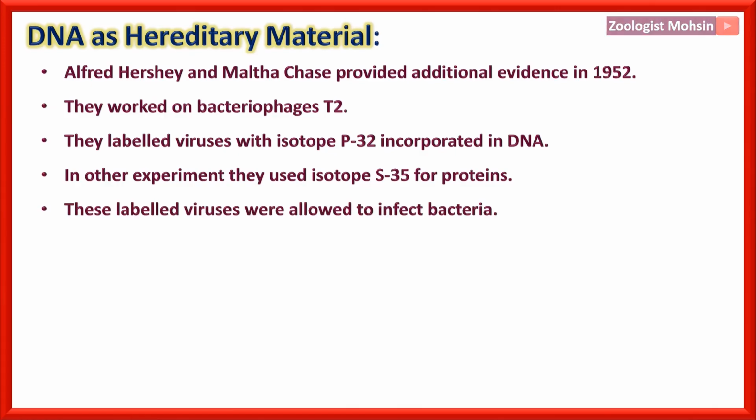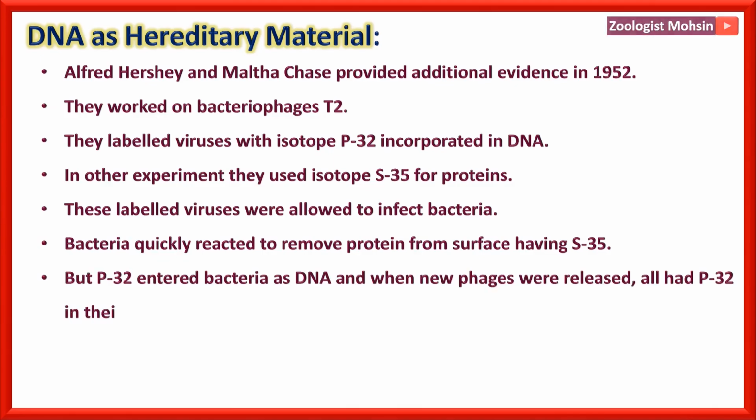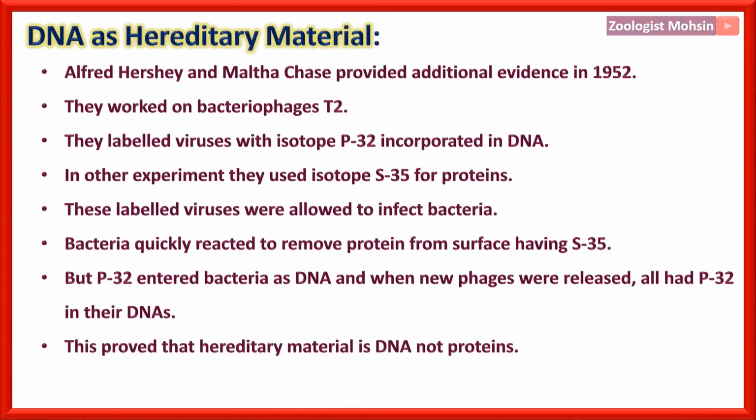These labeled viruses were allowed to infect bacteria. Bacteria quickly removed the proteins with S35 from the surface, but P32 entered the bacteria along with the DNA, and the new phages released from that bacterium after lysis all had P32 in their DNA. This proved that the hereditary material is DNA, not protein. So remember the names of the scientists, Alfred Hershey and Martha Chase.